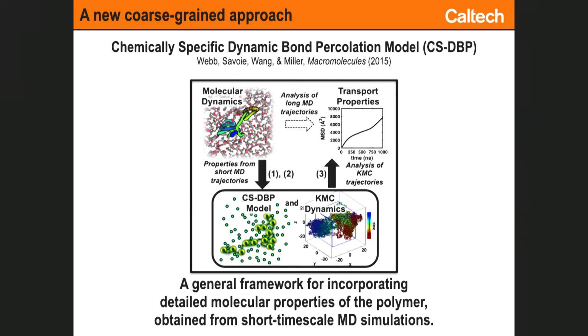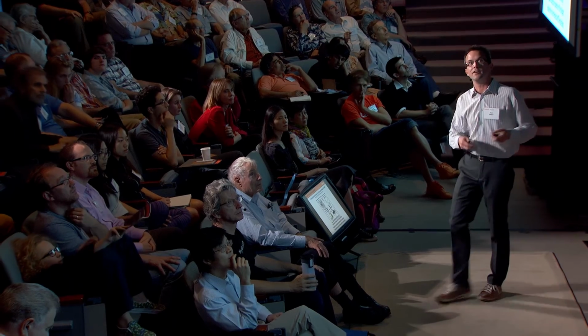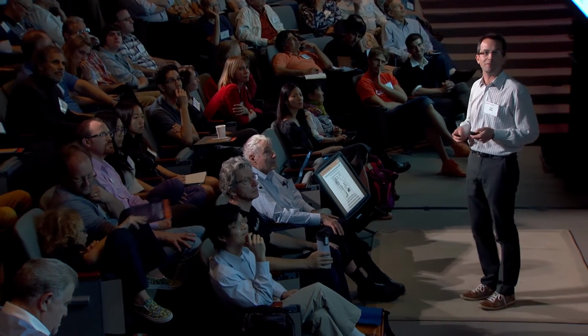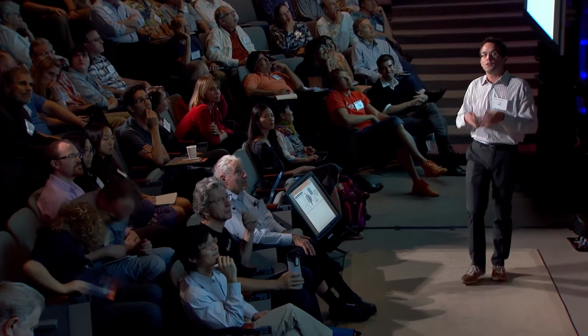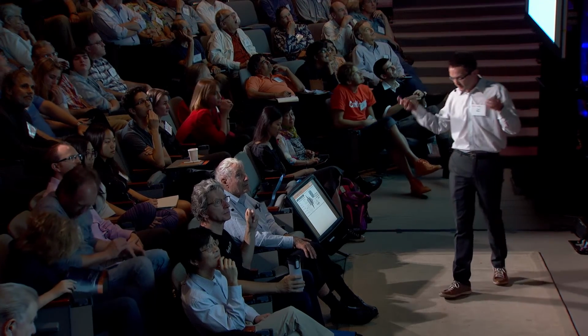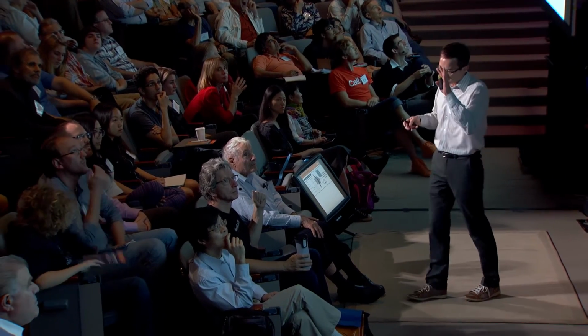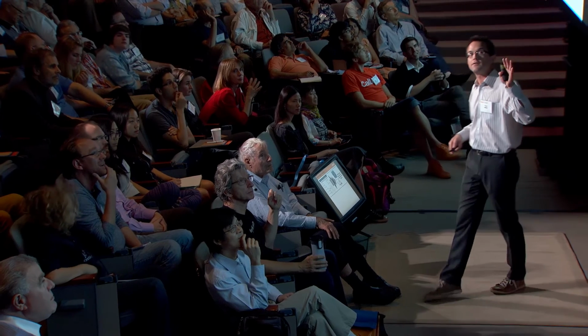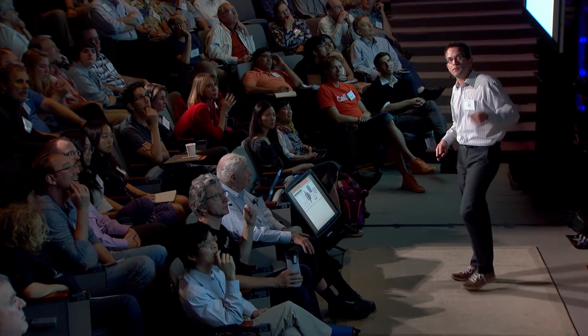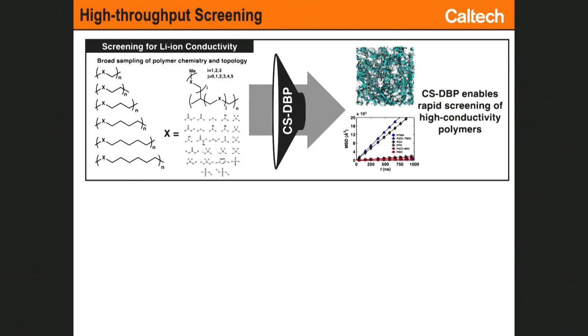So we set this up, and this is an approach that we call the chemically specific dynamic bond percolation model, just because it had a catchy 40-syllable name that we liked. Anyways, so we did this, and we've been using this for the last couple of years. Now, well, actually, that's not correct. It was identified in late 2015, and we've been using it in the past year to basically begin screening huge numbers of different polymer candidates that have led to some, I think, very exciting identifications.